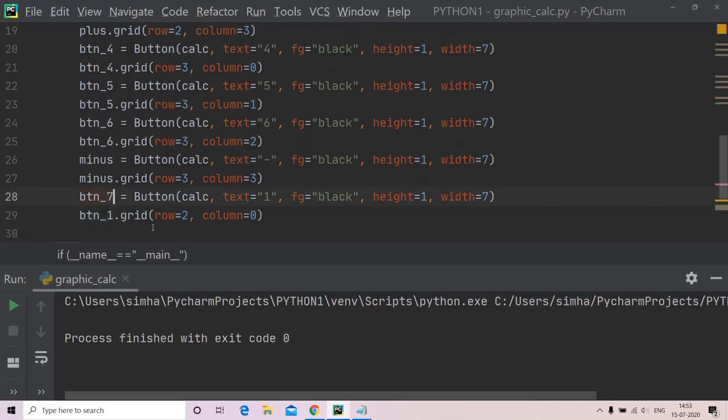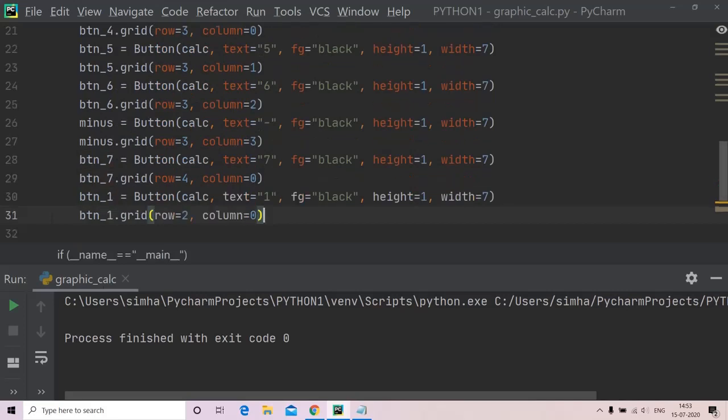Now I'll go to my fourth row, button 7, text 7, row 4 and column 0, button 7, okay? Now button 8, it's a little bit time taking process, just be a little patient.